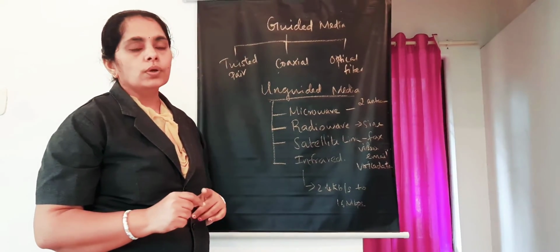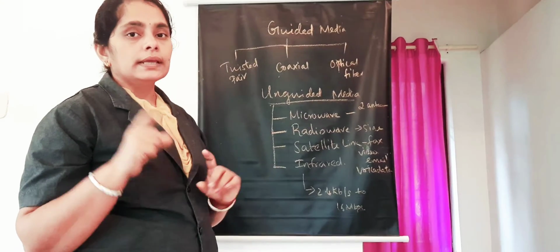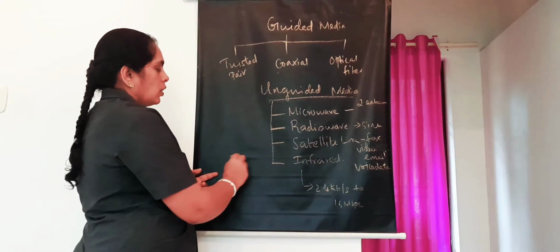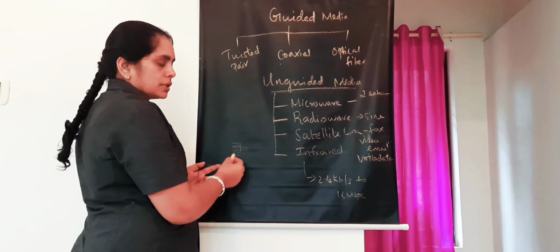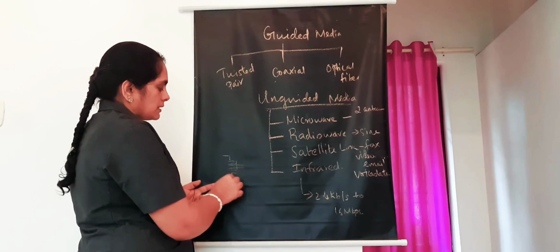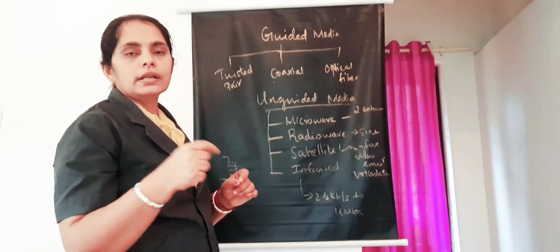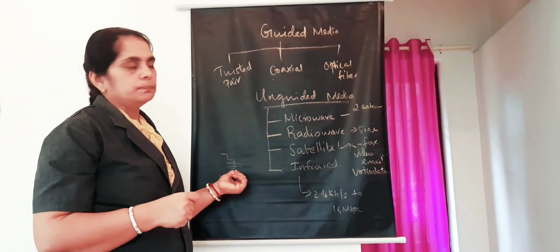Next, we are going for coaxial cable. Coaxial cable is nothing but the wire you know from cable TV. Inside that wire, a copper wire will be there, covered with a mesh, and that will be covered with a plastic-like material. So that is mainly used for cable TV connecting wires. That wire we call a coaxial cable.